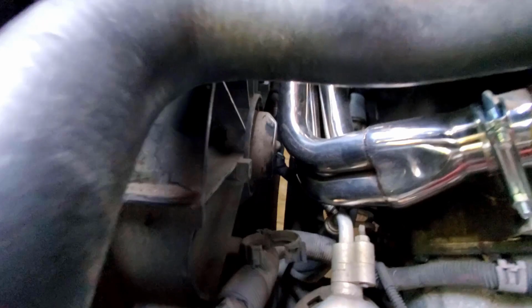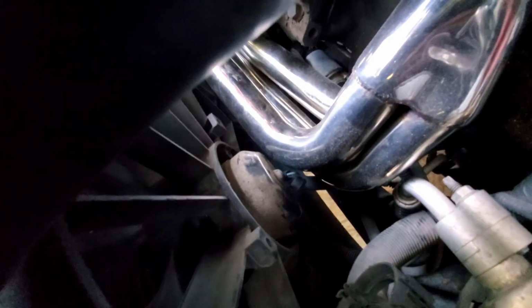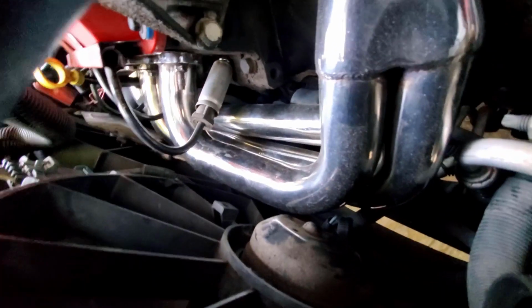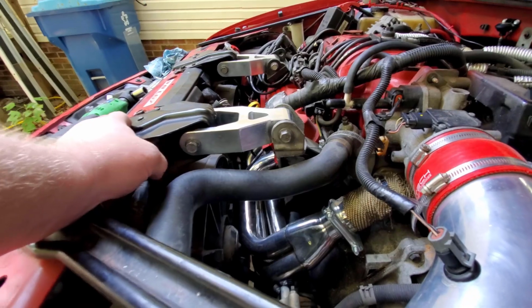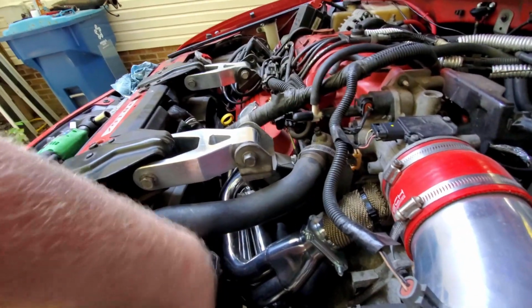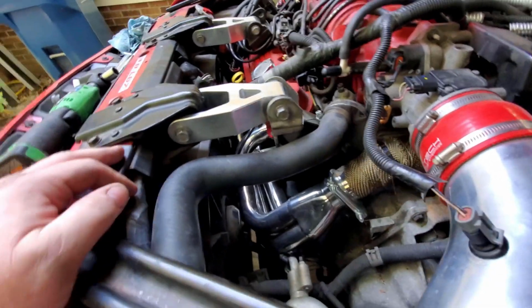Otherwise, other things I did. This fan right here, as you can see, doesn't have a lot of space, but hopefully you can tell there is an air gap. It's not touching. But to achieve that, I did have to put some washers under those bolts and space the fan in towards the radiator just a hair. Not very much, but just a little bit.